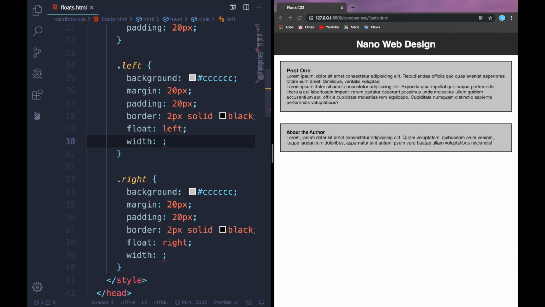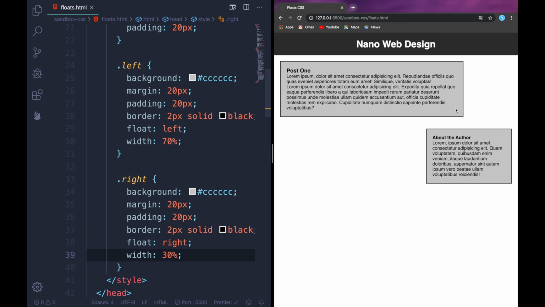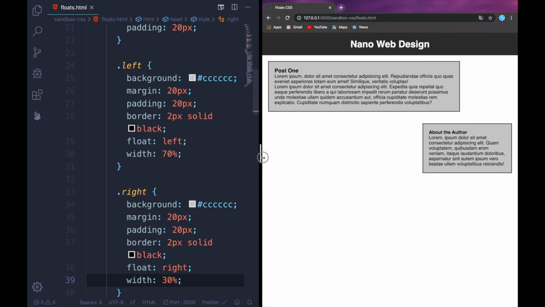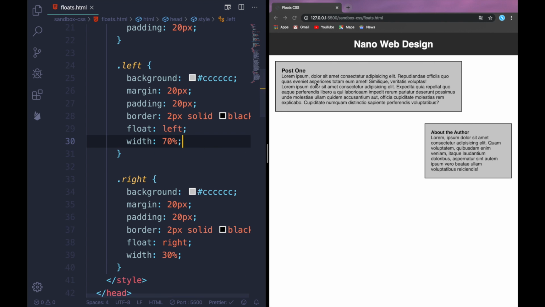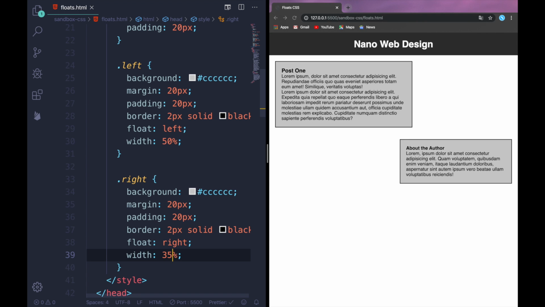So, let me just remove that. Now, let's make the left one, since this will be the majority of the page, 70%. The right to be 30%. Now it still didn't go towards the right. Alright, so it's unable to do that still because these are a little bigger. So I'm going to make this 50%. There. So 50 and 40% might work? Nope. 35? No. 30% works just fine.